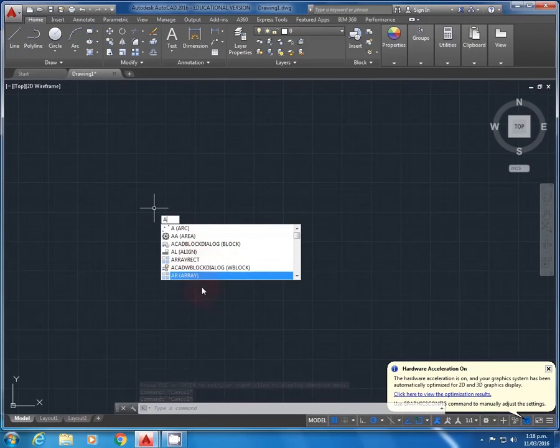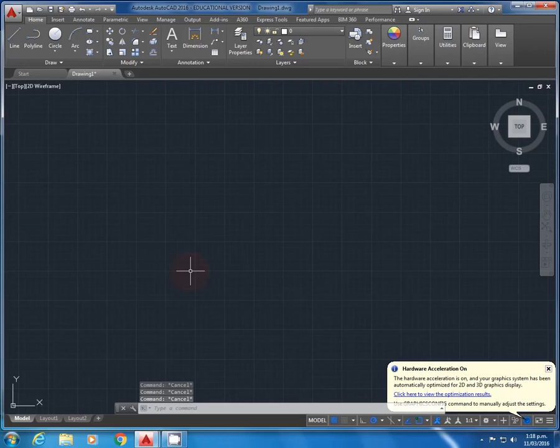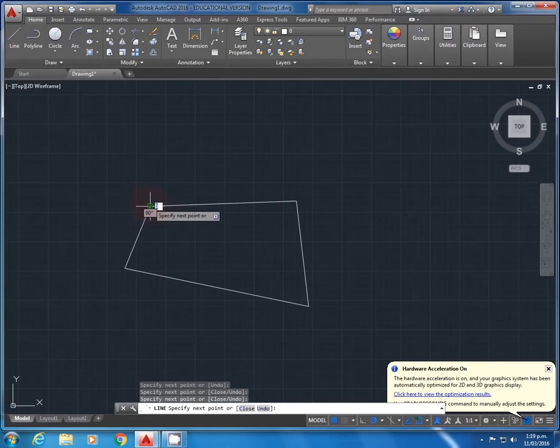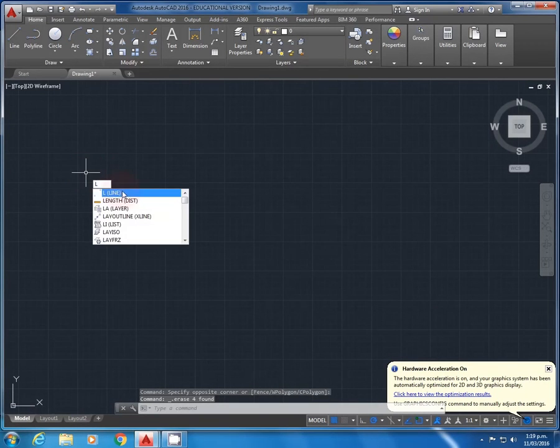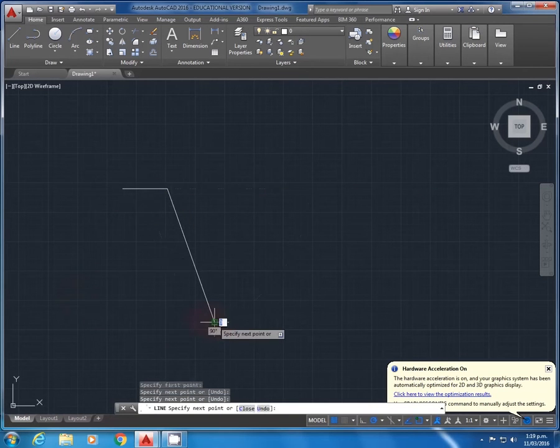So the first thing you'd probably want to know how to do is creating a line, because that's how you form your drawings. To create lines, you can either use these tools up here, which will create lines, or you can create lines by typing in the command L, and line will come up, which does the same thing but easier.